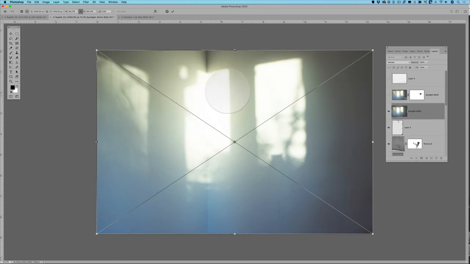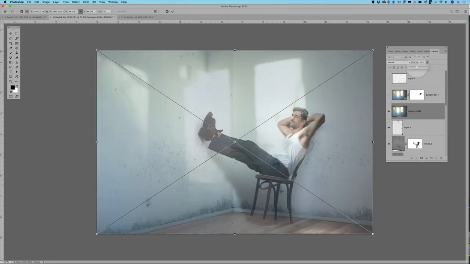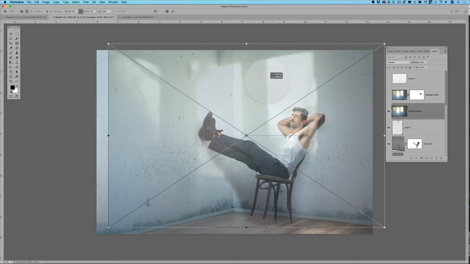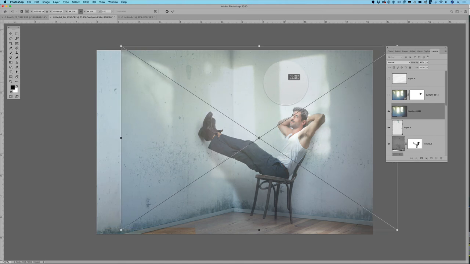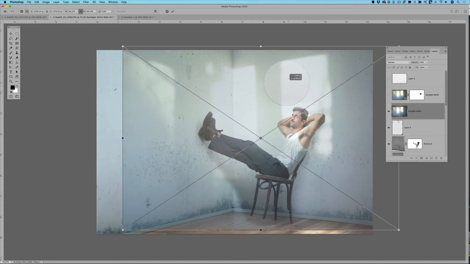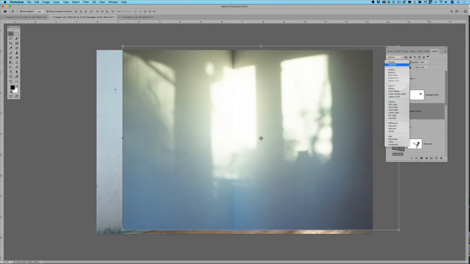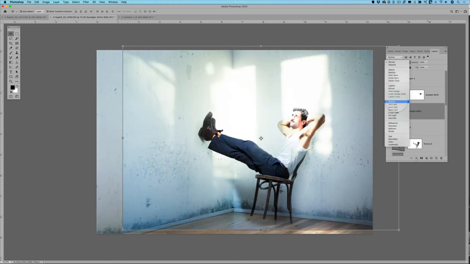Now I can see that it's a little bit too big. What I want to do is just reduce the opacity so I can see what's going on underneath. Because I actually shot in the same room, I line it up so the corners of the room are lined up, and then I've already got the highlights there in perspective, and I can hit OK. Change my opacity back to 100%, and I'm going to change my blend mode again to overlay.